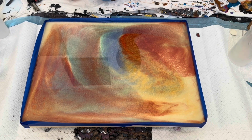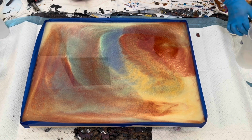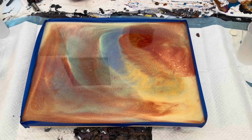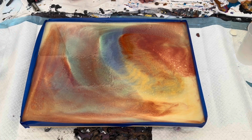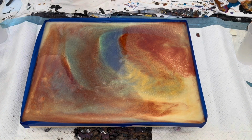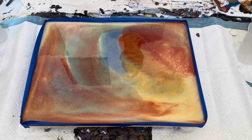I'm just watching, getting ready to just see how things work out here. So cleaning up my studio space a little bit. I think I might have mentioned that, having a black or white surface might have allowed those colors to pop a little bit more, but that's okay. There you can see I sprayed some more alcohol, but it sort of disappears, which is a great thing.